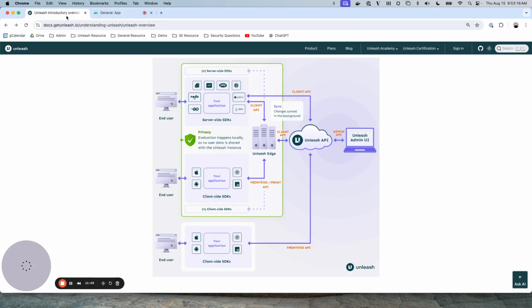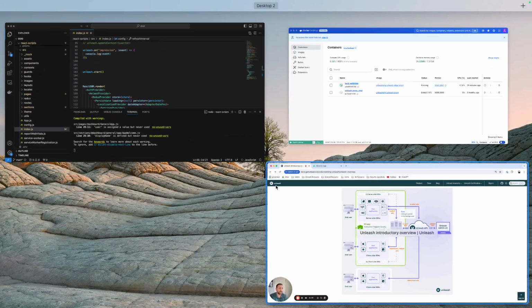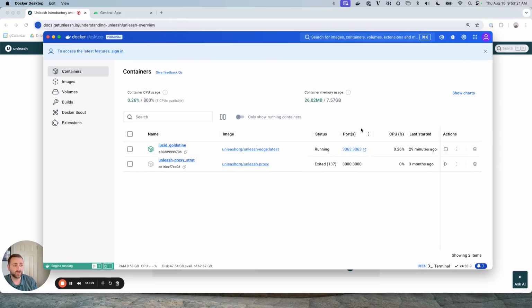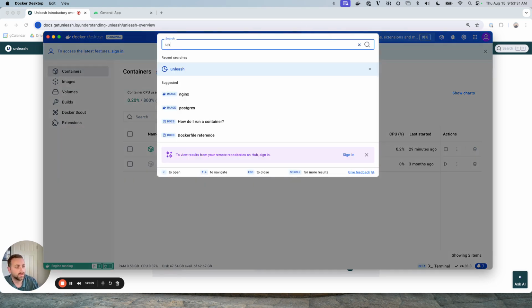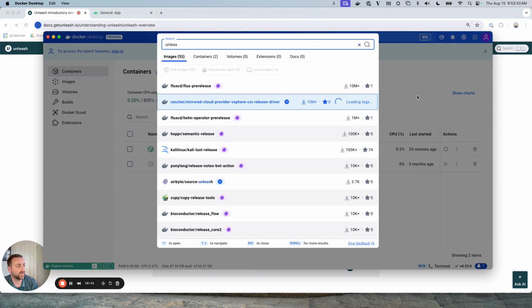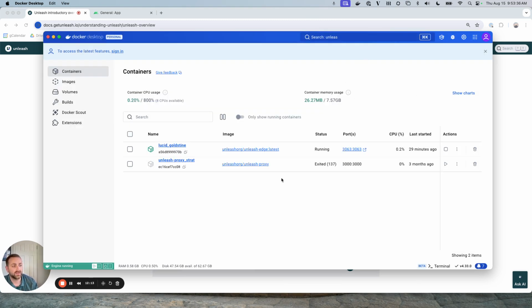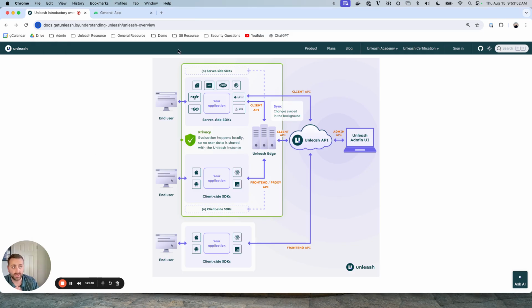And then I'm going to connect that up to an Unleash Edge that's running on my computer as well. If I take a look at my Docker Desktop here, I've searched for Unleash. And when I search for Unleash, I can find my Unleash organization and the latest Edge version and run that on my computer. So that's what's currently running on my computer in terms of my application and my Edge that's connected to an upstream URL that is a SaaS-hosted Unleash instance.